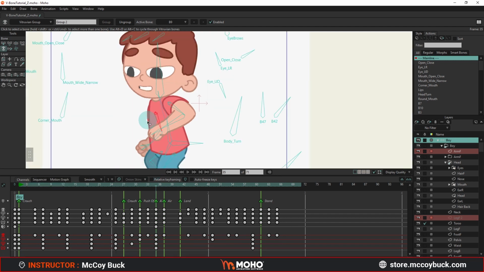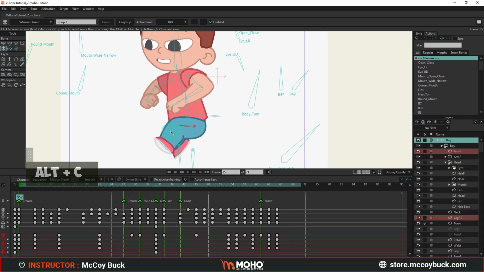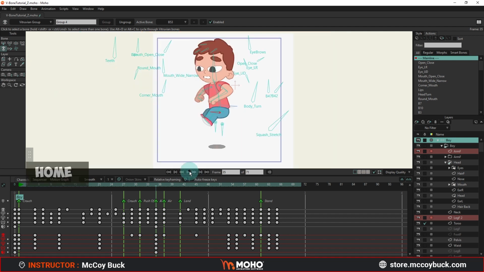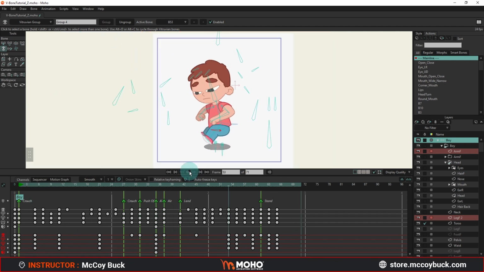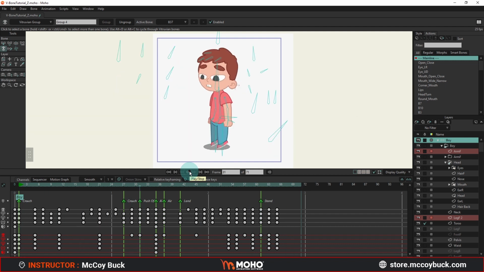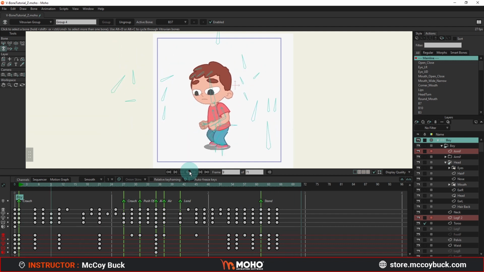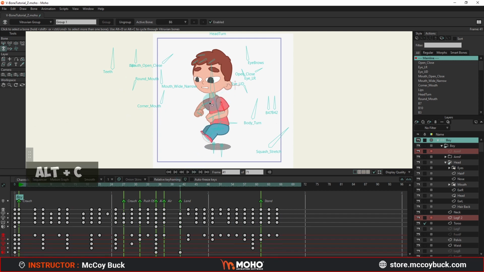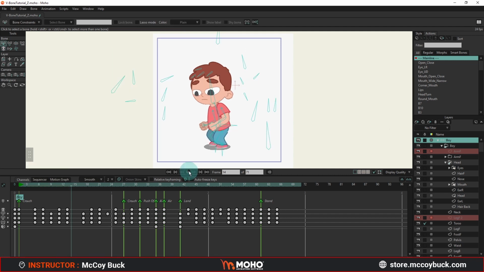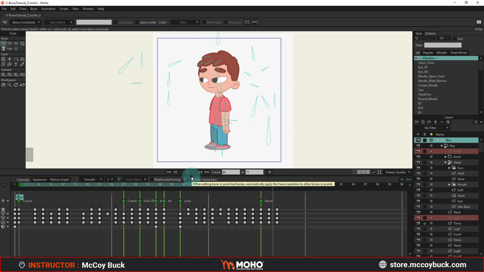Now I'm going to select the rest of my Vitruvian bone groups and switch them at this frame. Now if I play out the animation, his legs and arms will be up for the rest of the animation until I switch those Vitruvian bones back to the existing positions. So I'm going to go ahead and make that switch as he's landing back on his feet. Now I'll play the animation back.